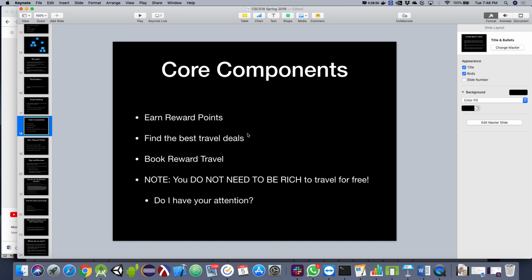But a lot of it's trial and error, and then it's also kind of keeping up with the changes. A lot of times, the banks or the credit cards will change the way their programs work. Years ago, over a decade ago, you might have had a card that if you made one purchase on it, you got 30,000 points. Well, those don't exist anymore, because then you would just get a card and go buy a milkshake, and now you have 30,000 points.